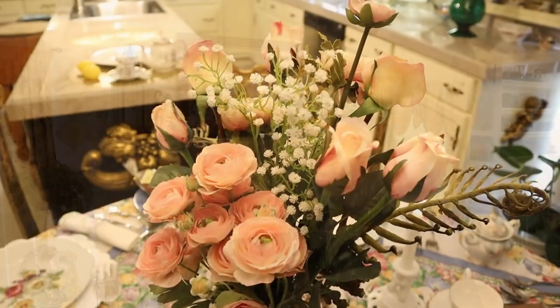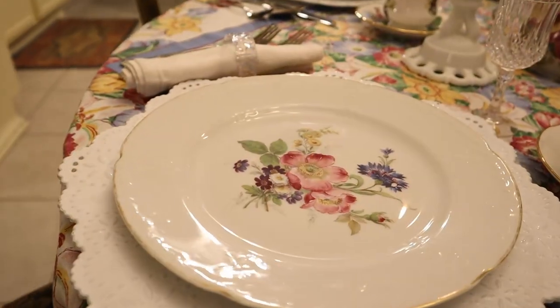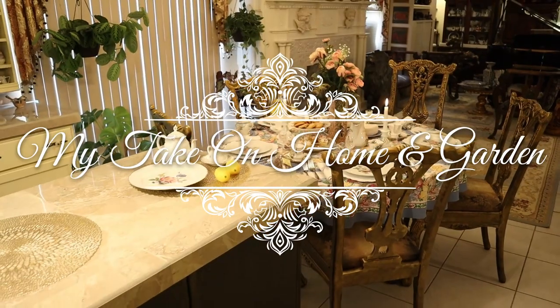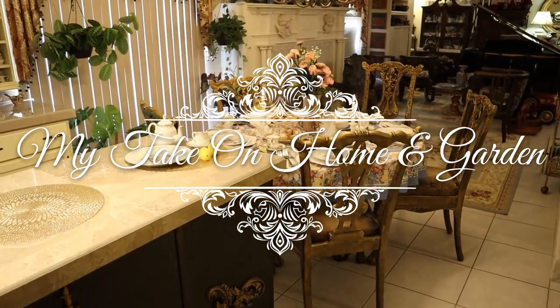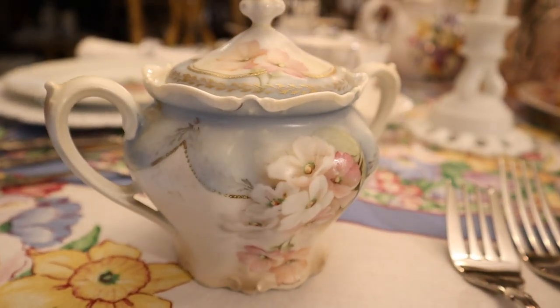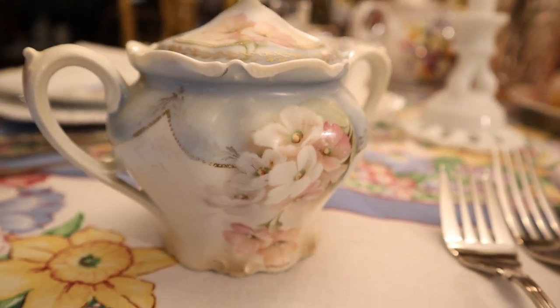Come on over — you might think we just saw a little table, but we cannot forget the mothers. Happy Mother's Day to all the beautiful mothers out there, right here on My Take on Home and Garden. Thanks guys for coming. It's a dandy. Let me take you and show you what I'm going to use in our Mother's Day table today.